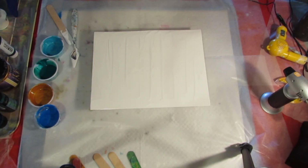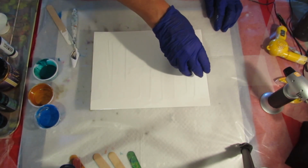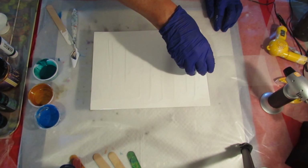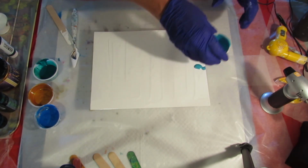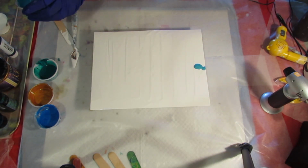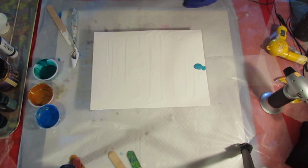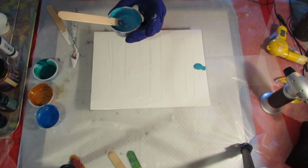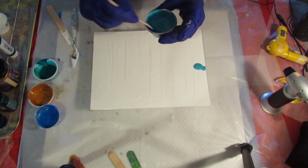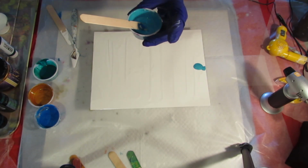All right, so I'm going to go ahead and do it in this order. Ooh, this is a little thick. Sorry, I thought I had it ready to go. Wow, it thickened up quick.